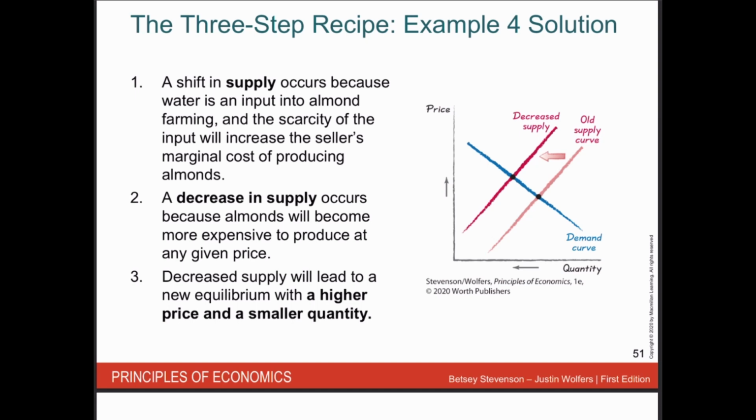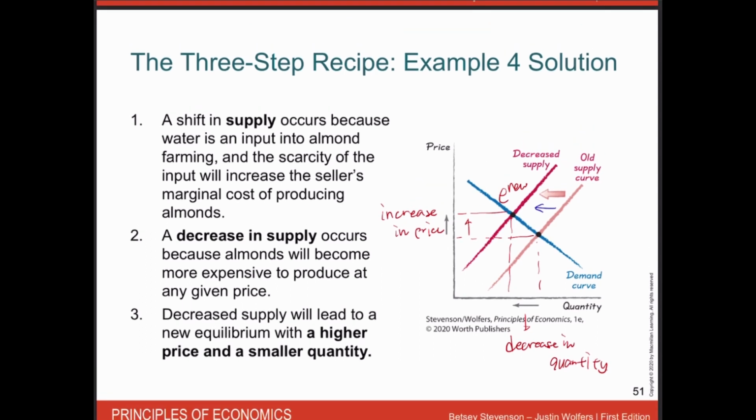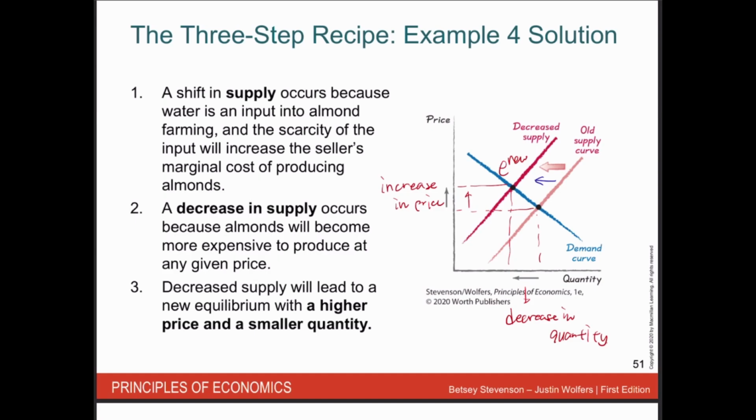The supply curve of the almonds will shift to left, right? So we have the equilibrium point in here. Okay, so we can compare the initial equilibrium point with a new equilibrium point. So we have an increase in price. At the same time, what? A decrease in quantity of almonds. Okay, so these are examples of shifting the demand and the supply curve.